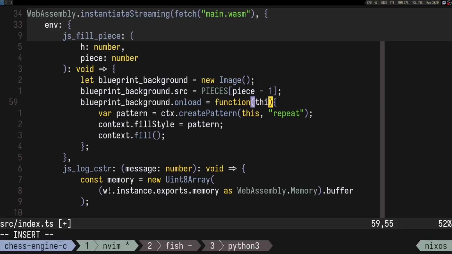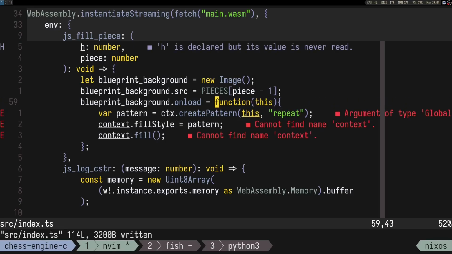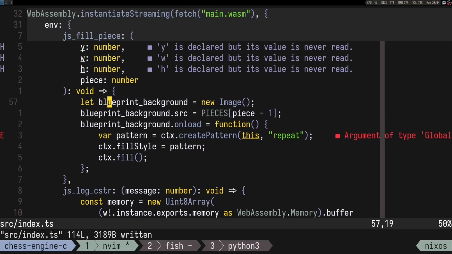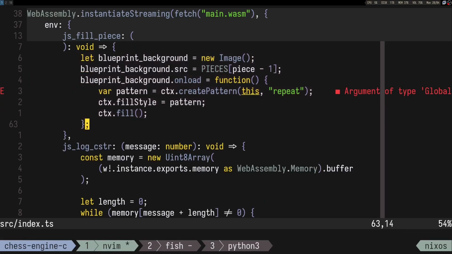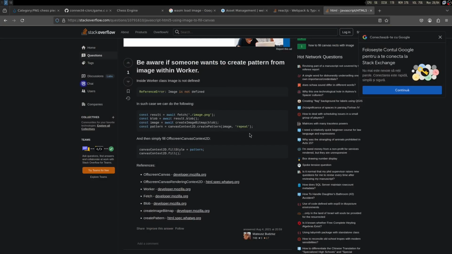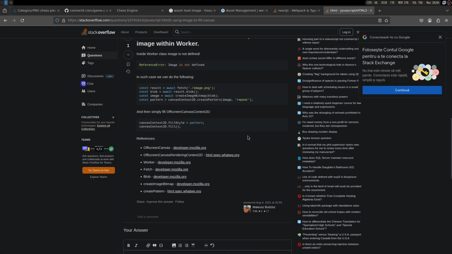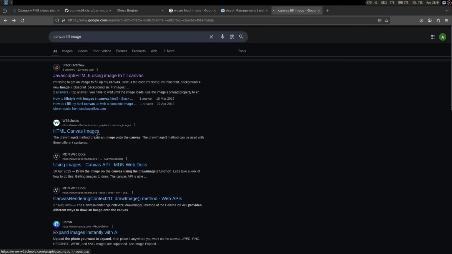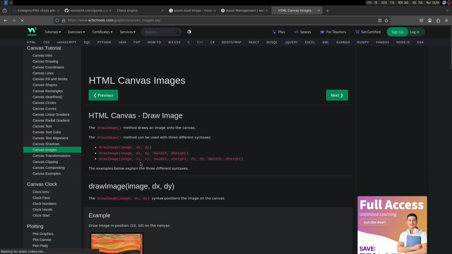Oh, so it needs this here. Oh. But I mean, it has the... Looks kind of scuffed. Draw image.